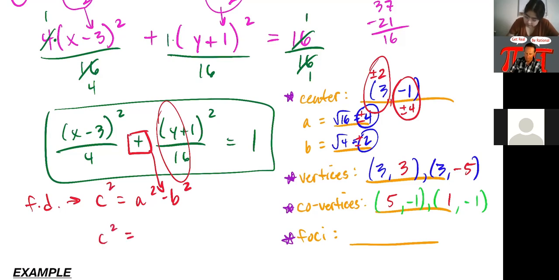So I know that c squared is going to be, here's my a squared. Don't go back here and say this is my a and then square it to get back. They're already giving us a squared and b squared. So all we have to do is take the bigger one and subtract the smaller one. And why do we have to make sure we do that? What are we going to have to do next to find c?